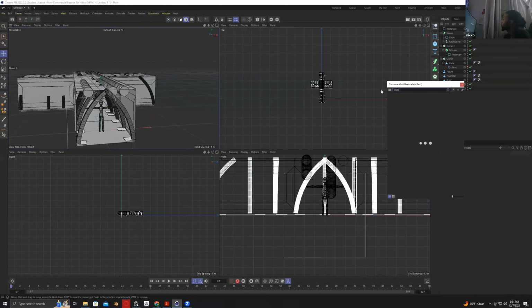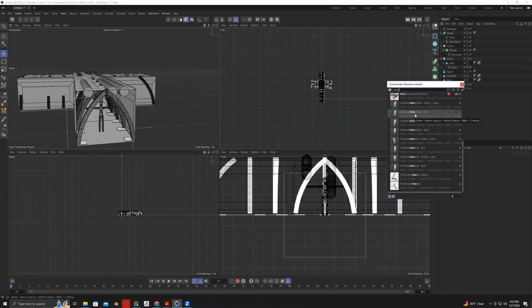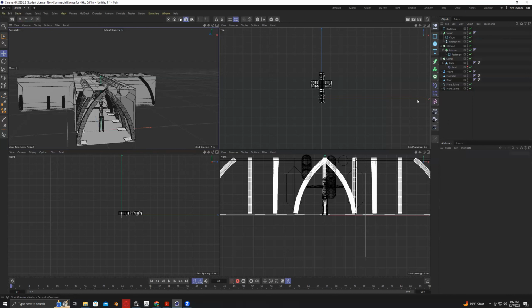What's going on with my command browser? You mean this stairs? Yeah, the stair spline generator. And I could post the YouTube video of how to do it inside here. It's under 20 seconds.